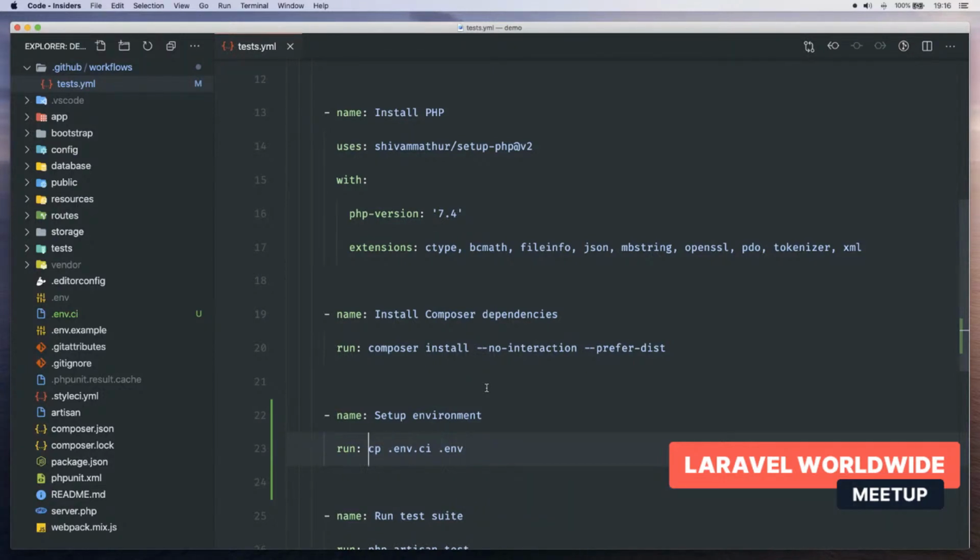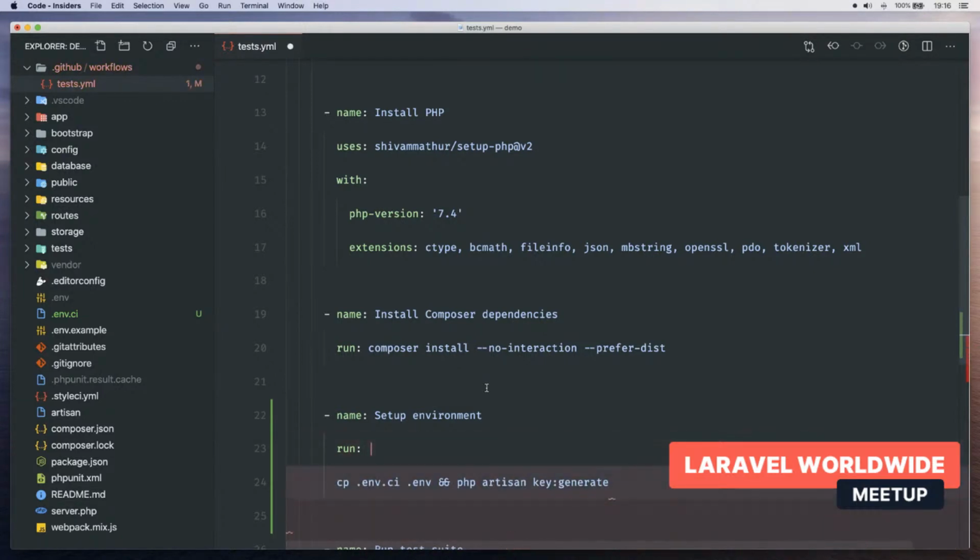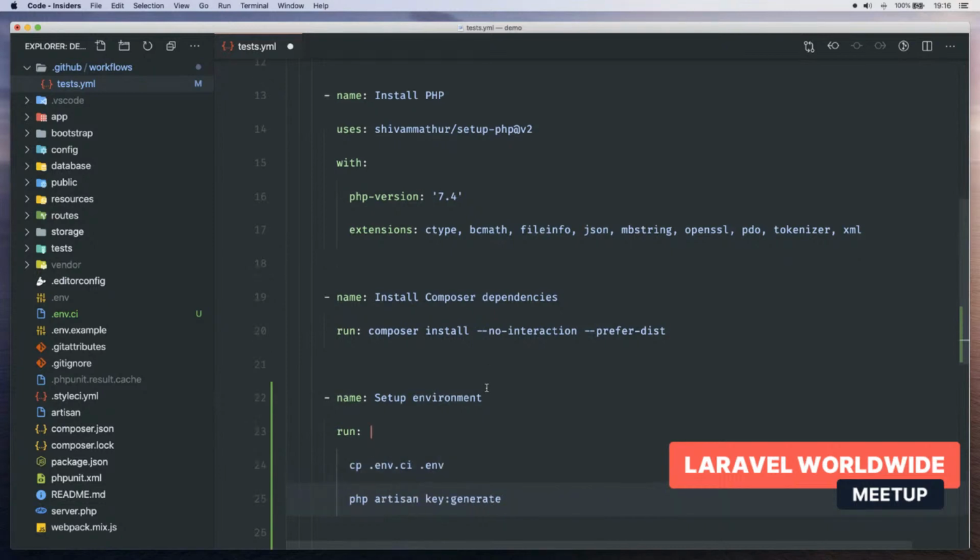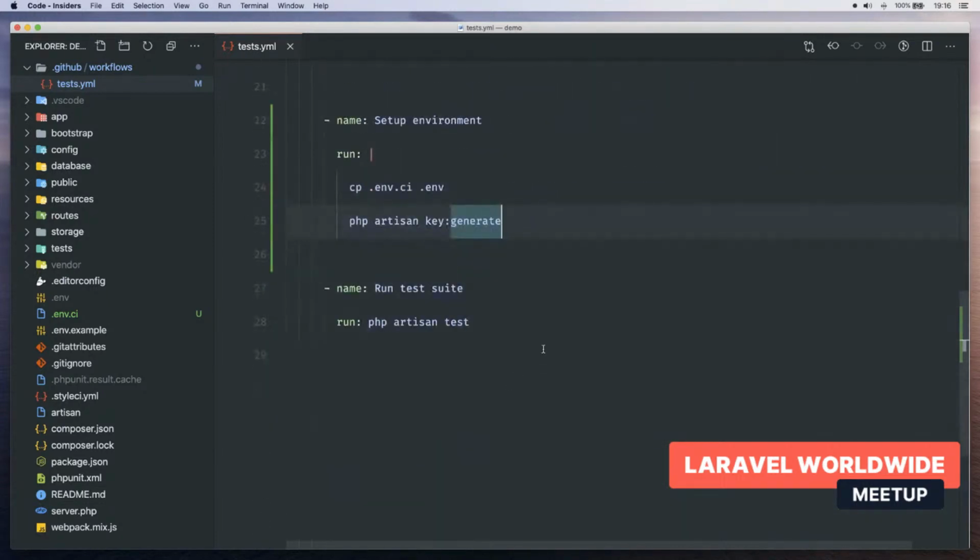The only thing now is, though, we need to generate that key. So there's a couple of different ways of doing this. You could use the Unix syntax. You could say php artisan key:generate, like this. Or if you've got multiple commands, what you can actually do is use a pipe symbol here and then push these onto the next line. And all this pipe symbol means in YAML is it expects the bit of text underneath it that's been indented to be a string literal. And I'm going to make this a multi-line string in this case. So this is just a little bit easier to read.